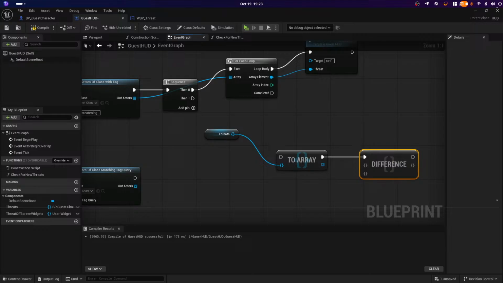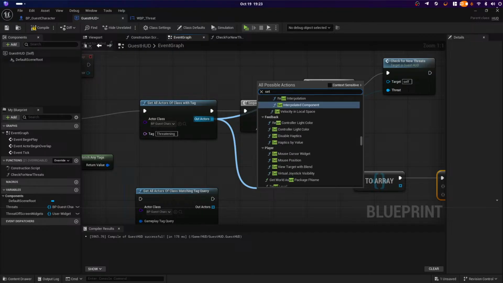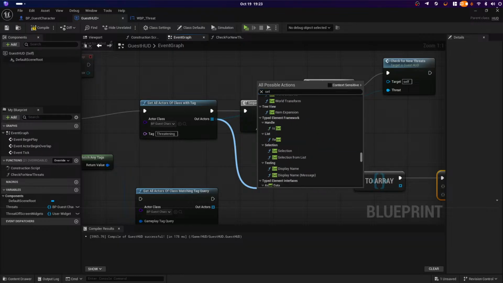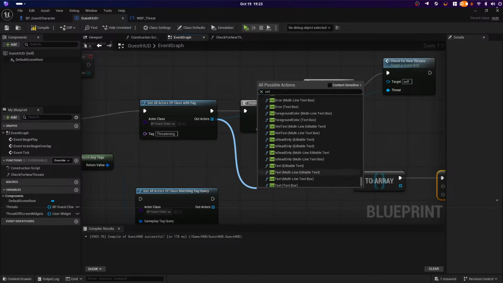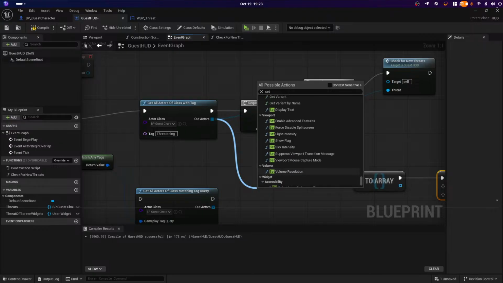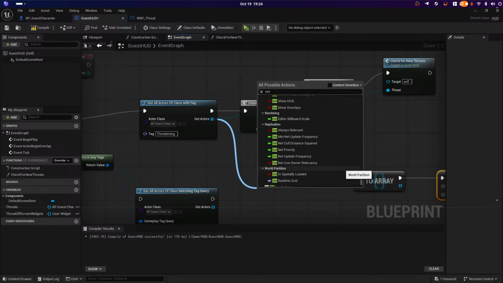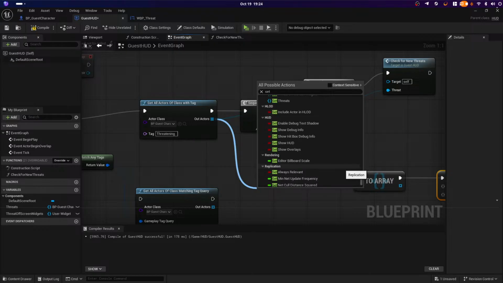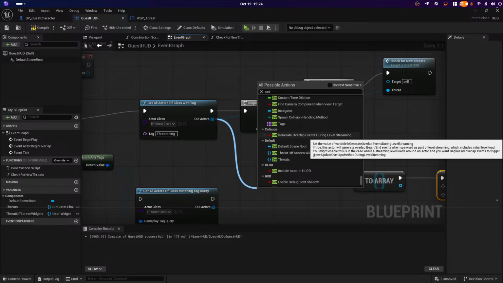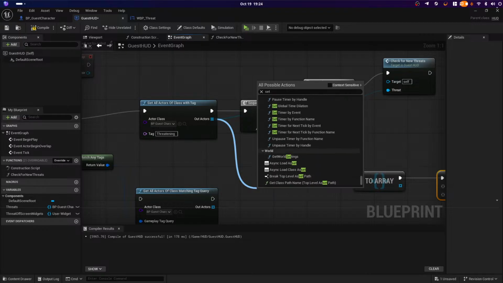Doesn't work. All right. Transform, offset, widgets, viewports, variant, HUD. Seeing if there's like create set from.